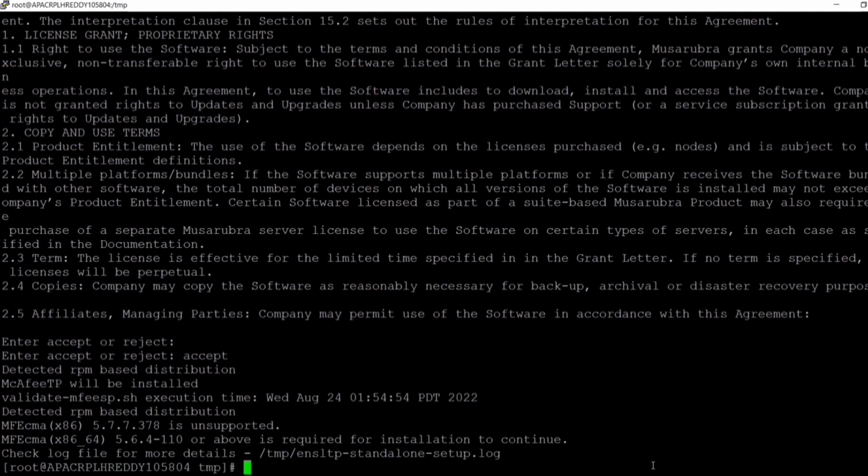Here we could see even though we have a higher version of agent and the compatible version, still the installation failed. We could see the error message stating MFE CMA x86 5.7.7.378 is unsupported. Let's uninstall McAfee agent and try executing the 64-bit installation package.